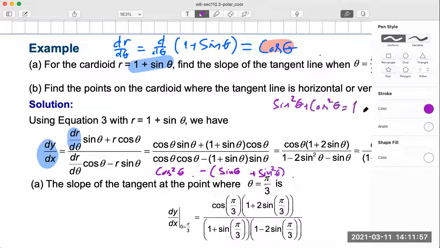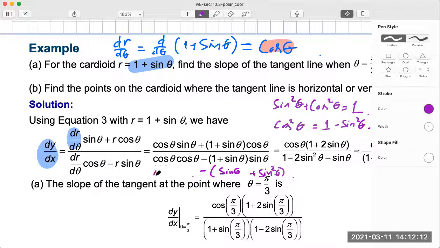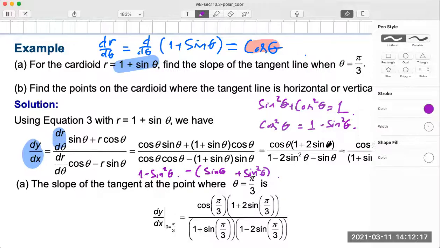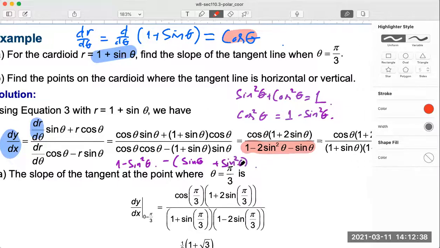Yes. It means that cosine theta squared is 1 minus sine square theta, right? It means we replace this by 1 minus sine square theta. Simplify it, and we get this denominator here. Okay? Are we good? Yes, just follow it. It's complicated, so that's why we just follow it, so we can save a little more time.